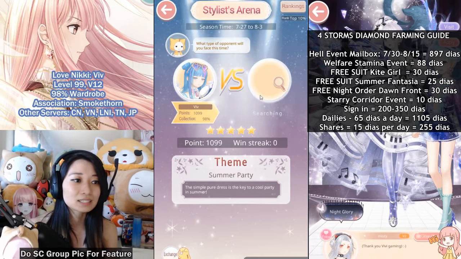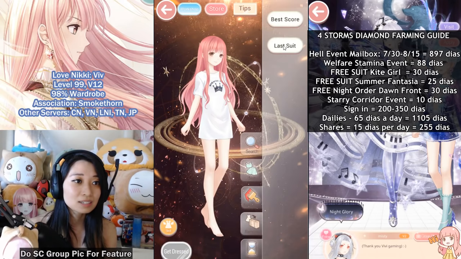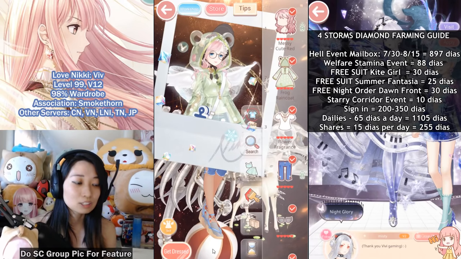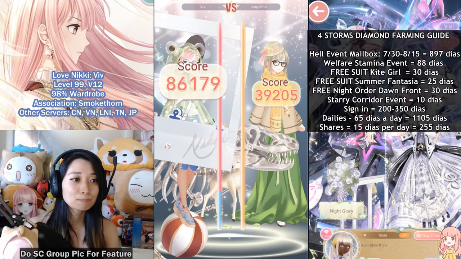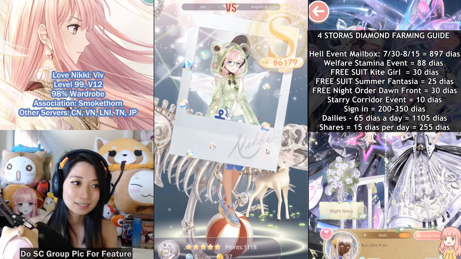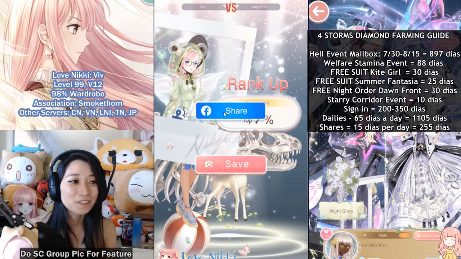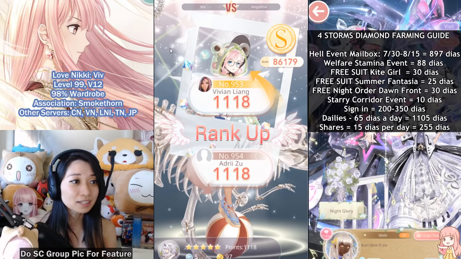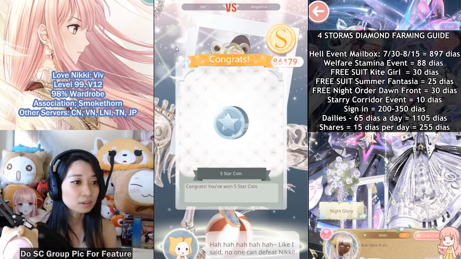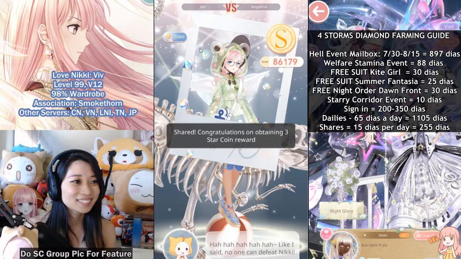So I would find Stylist and oh no, my win streak. All right, let's fight Angelina. Let's do the starts and let's get dressed and let's duke it out versus Angelina and let's see how I do against her. Let's skip this and... all right, slow down here because you don't want to skip this. Right here, there's a share button for 5 diamonds. Oh, so good. So share and discard and I've obtained 5 diamonds. Awesome. Oh, there's also another option to share for star coins. And I usually do this too. So share for 3 star coins, discard and got that reward as well.